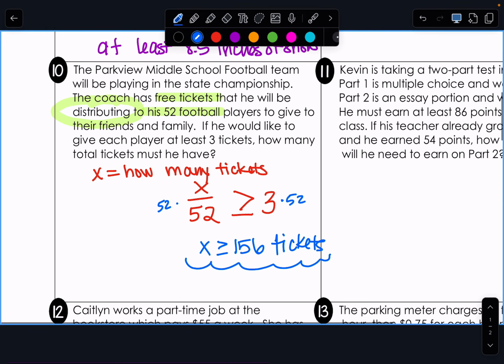So that way maybe, like if my son was playing in a football game and I got 3 tickets, then me, my husband, and my other son could go. Oh, you didn't bring me? No.